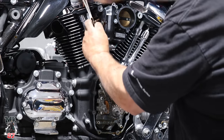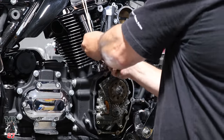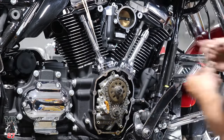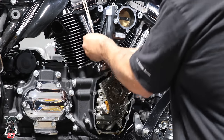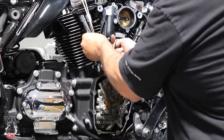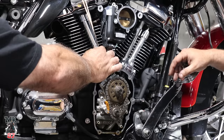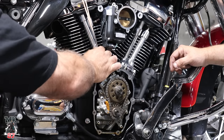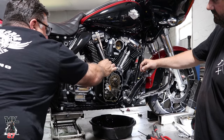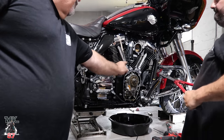We'll use our little rubber band and paper clip special tool. And we're going to take the load off the lifters and valve tension right now by spinning the back wheel in sixth gear. And we'll spin them until the lifters are down, so we can cut the push rods out and we won't hit the valves or bend the valves. And by spinning them, you can see. Okay, they're down.